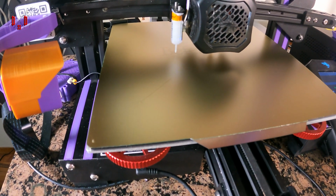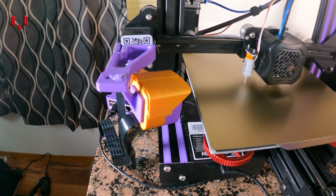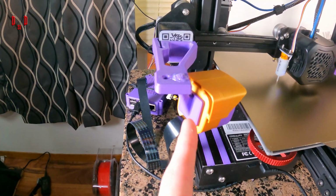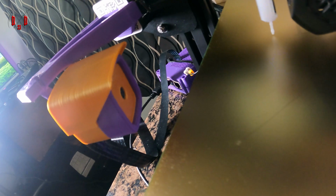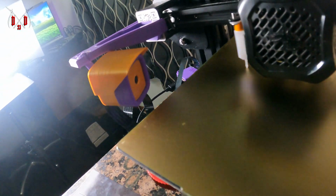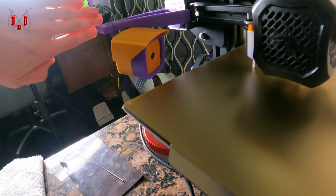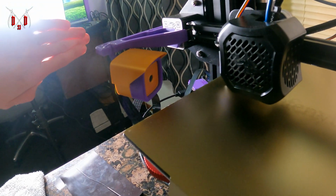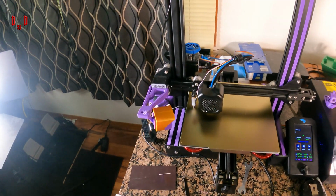So this printer is the Ender 3 V2. I added a BL Touch amongst other things like a Raspberry Pi. This is a Pi camera, actually. Let me see if I can get a look at that without the light blinding us. Yeah, there we go. Little Pi camera, security camera.